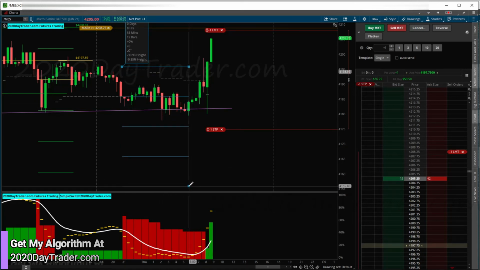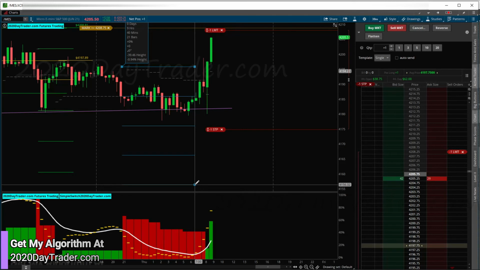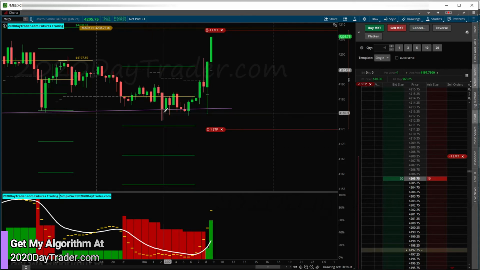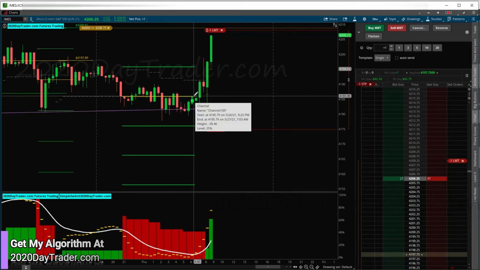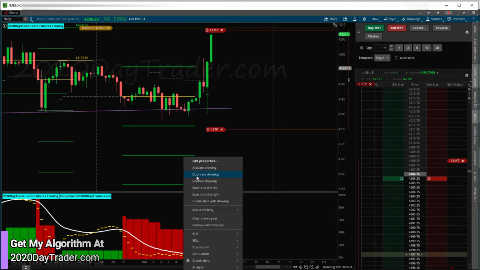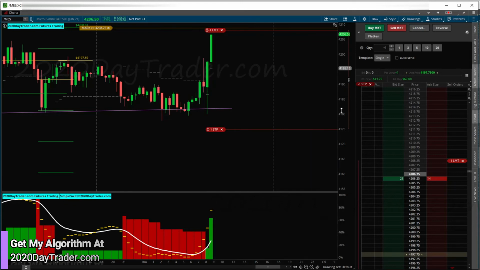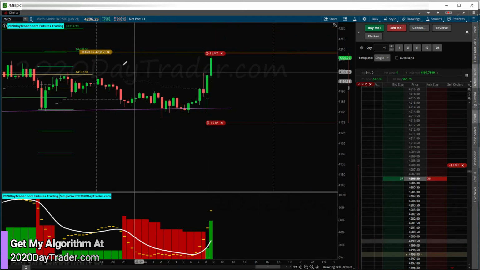So this short trade would technically have been a winner because you would have made more than half of the move, and you would have got the stop in there. This candle was almost to the target, so the stop would have been in there, and this would have been a break even plus a couple dollars trade. But we're still in from the original trade, about to hit the target right now.